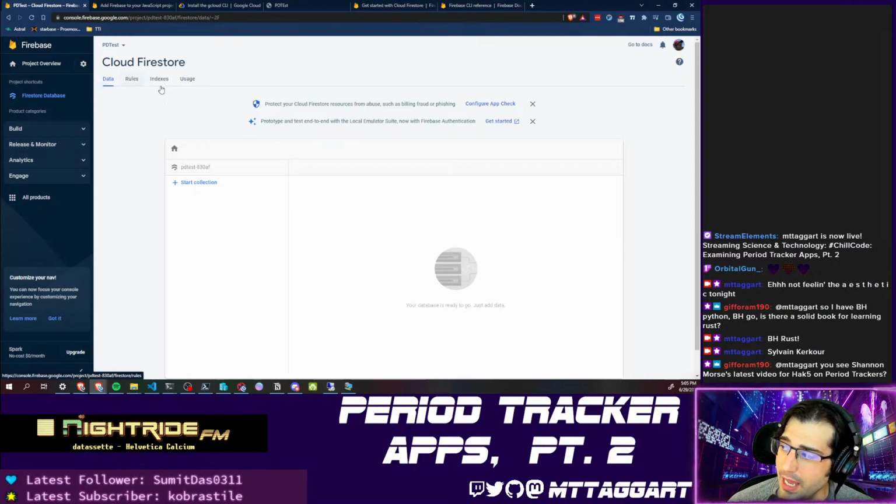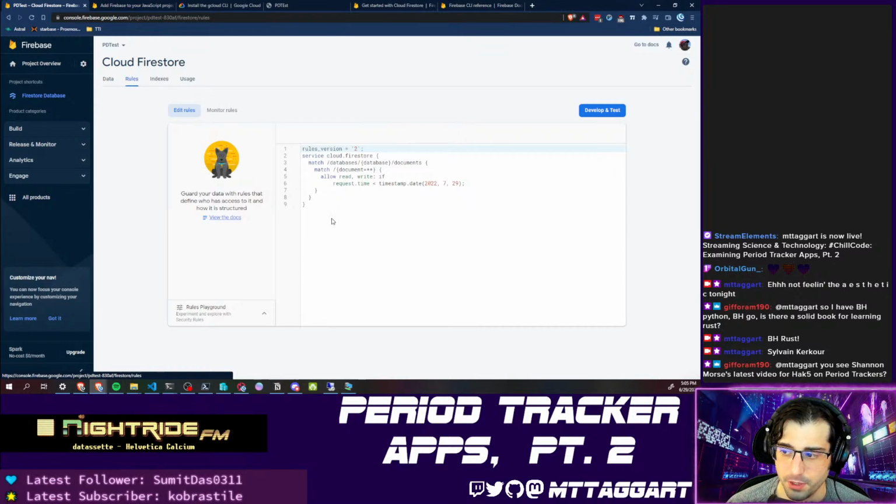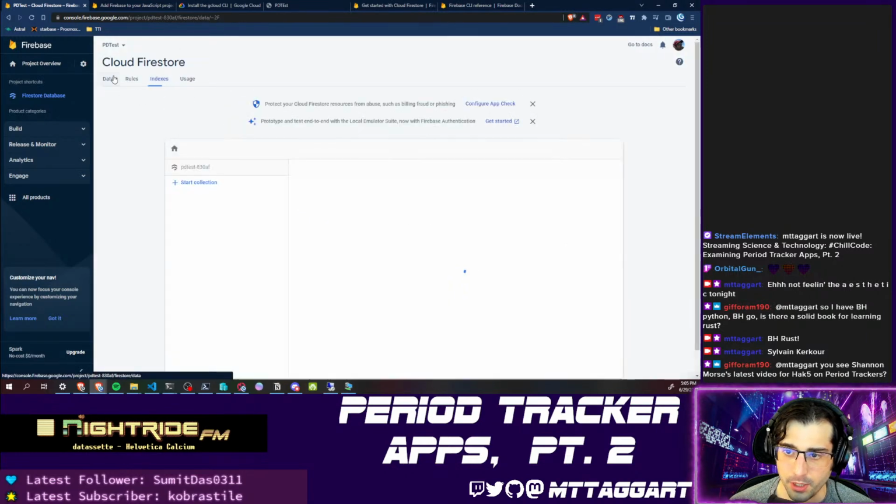And by the way, I have launched this particular app in dev mode, which means by default, it is universal read allowed. There are no rules protecting this data. Now you would imagine that most people would not do that for their prod apps, and I certainly agree, but there may be folks who do it for their dev apps. So up here, you can see we have data, rules, indexes, and usage. Notice that I have none other than allow read, write. I don't have any indexing going on. Let's just go back to our data.